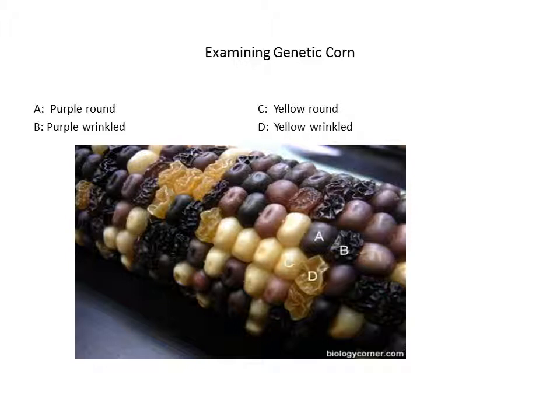This is what we're doing today. We're counting corn kernels. This is what they look like. So, the purple color, I think, is clear enough. You would count this as purple, I believe. And yellow is when it's only the clearest. And the difference between these two shapes is one of them has starch in them, and one of them has sugar in them. Which one is which? Oh, it's already labeled, right? The wrinkled ones are the sugary ones. So, what happened is the water evaporated, leaving behind just condensed sugar granules. Whereas the starch holds its structure better, keeps the water surrounding it intact and stays plump. So, those are the characteristics we'll be counting. They behave according to simple dominance.